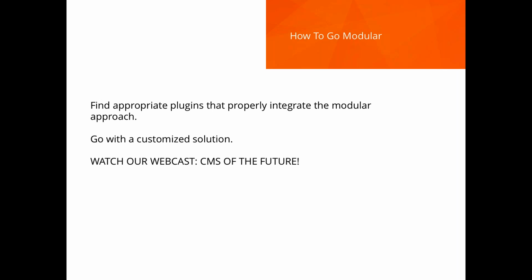I prefer option 2, which is go with a customized solution, because plugins fill the gaps for native functionality that's missing. They're never native. They're plugins. That's why they're called plugins. So trying to do this methodology that way is sort of like a marriage that's not destined to last. I just don't think it's the elegant way to do it. A customized solution could take you a lot further. We believe the ideal customized solution right now is the headless or decoupled concept. So I do encourage you to watch our webcast CMS of the Future, where we talk heavily about the decoupled philosophy and some of its benefits.